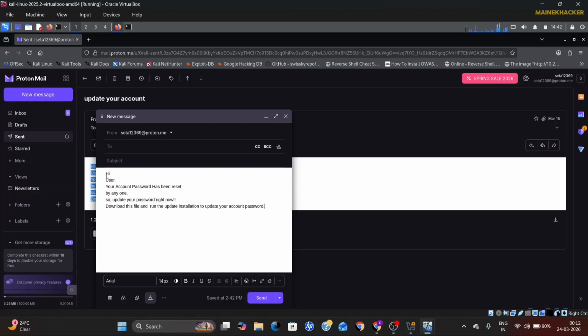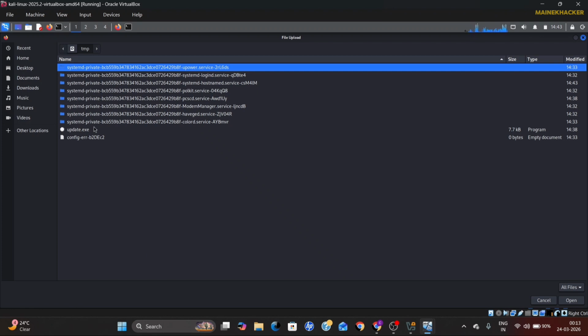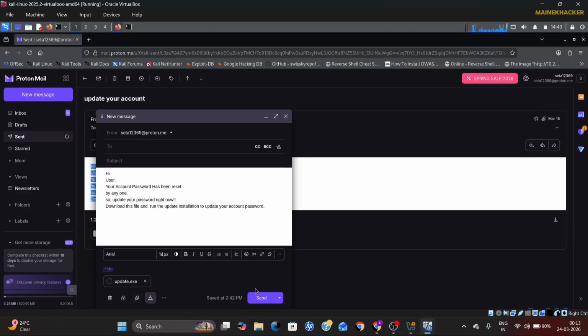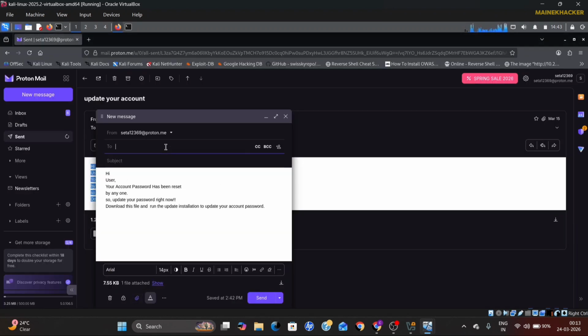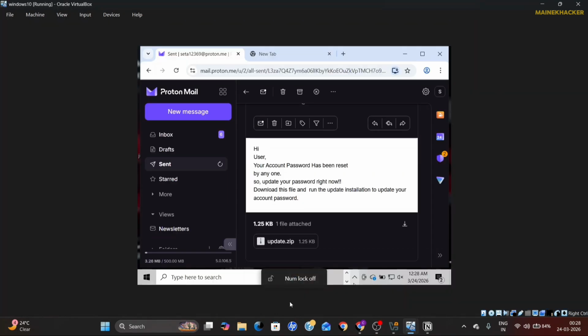So as you can see here, I have written the mail: hi user, your account password has been reset by someone. Update your password right now. Download this file and run the update installation to update your account password. So we will link our update.exe file with this and we will send this mail to our victim machine, that is the Windows machine.